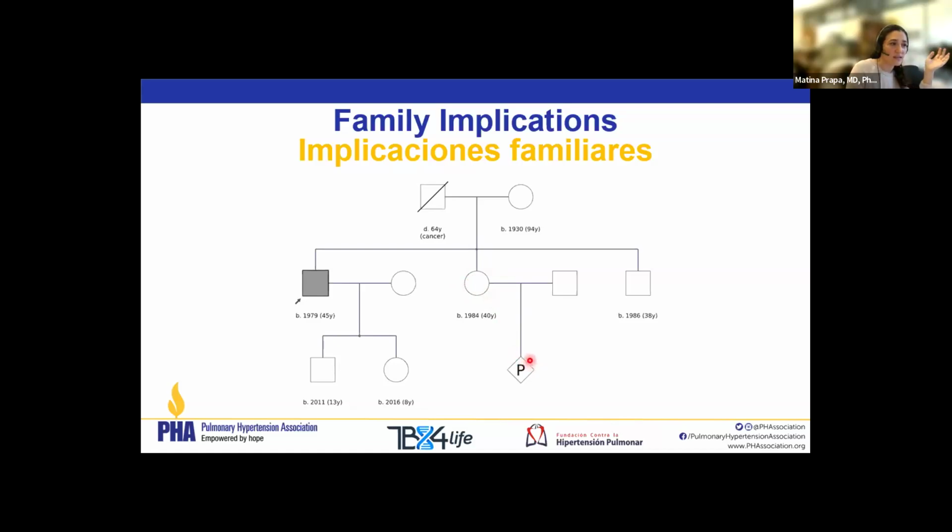But let's say this individual feels quite firmly about it and they want the pregnancy to be tested. Then what we would do is we would rapidly test the sister, and then we would know if the pregnancy is at risk. And there are tests we can run during the pregnancy to see if that baby has inherited the gene change or not.